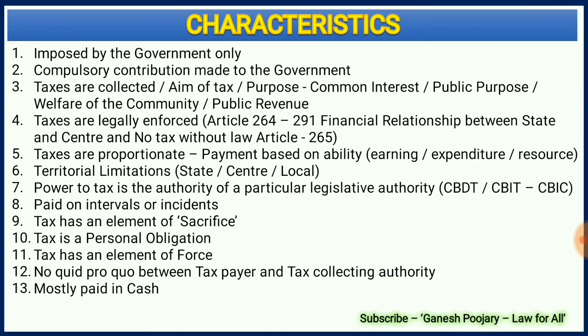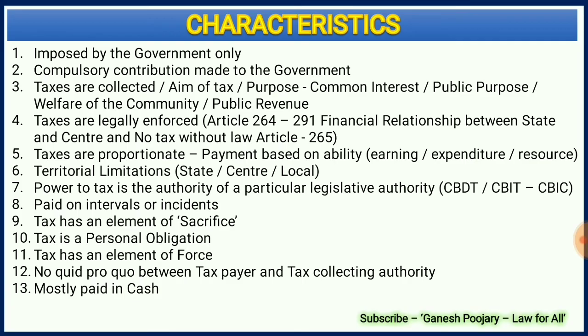Seventh point, power to tax is the authority of a particular legislative authority. Now we have CBDT or CBIC, which is Central Board of Direct Taxes, or Central Board of Indirect Taxes and Customs, whatsoever, that I am going to explain in my future videos. So this is one of the important aspects. You need to remember that there are independent authorities to put tax. So you need to remember those are legislative authorities.